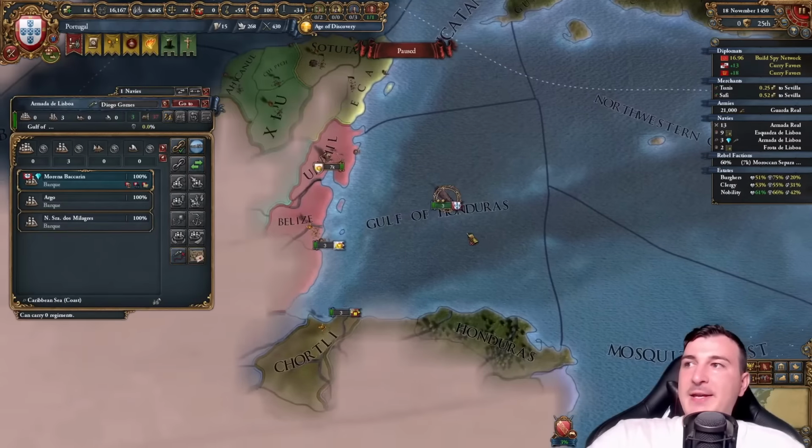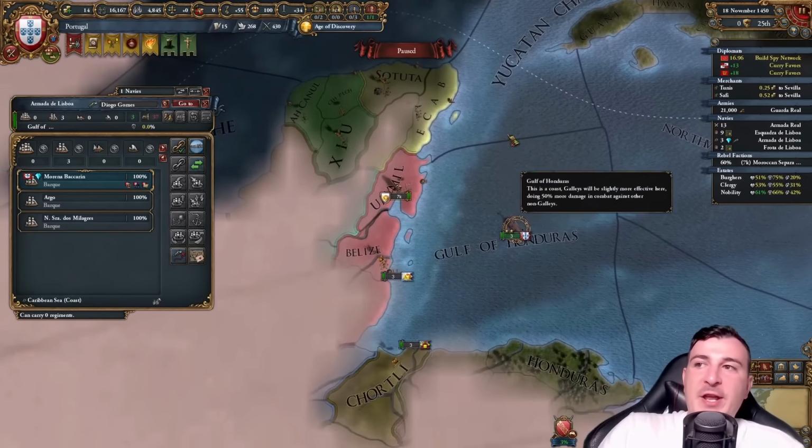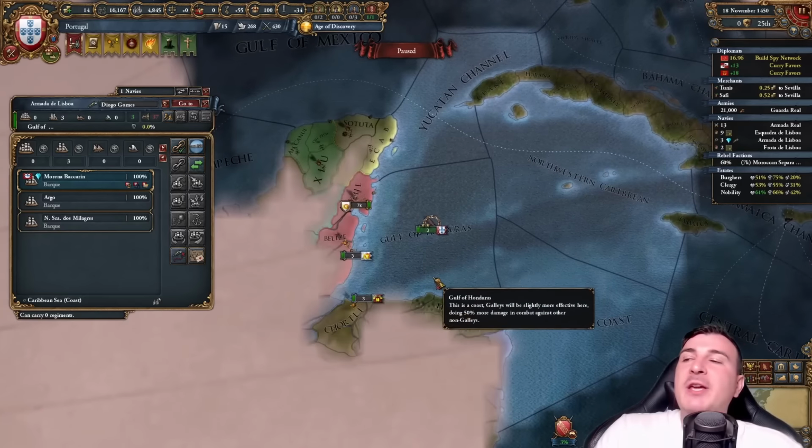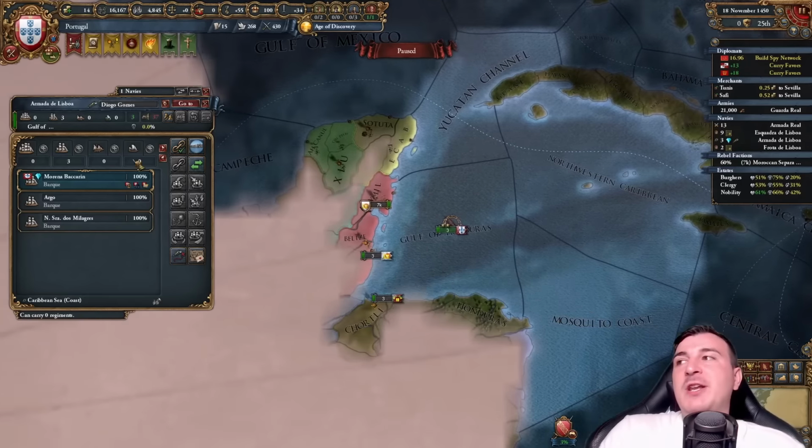I have to say I really like it that we keep getting different events whenever we're exploring the new world. You can get money, you can get mana points, you can get prestige, you can even get a girlfriend.